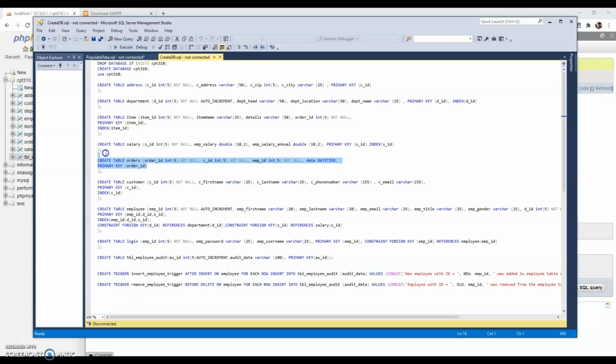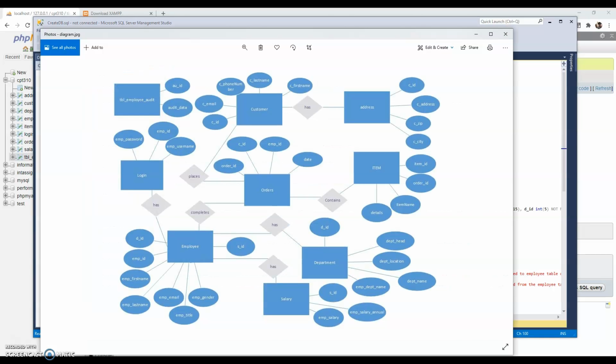And in the order table, we also have a primary key order_ID. Employee table, we have primary key of employee ID, department ID, and salary ID, which we then use constraint foreign keys to reference the department ID of the department table and the salary ID of the salary table. That's how we create relationships in this database that are highlighted in this diagram shown earlier.